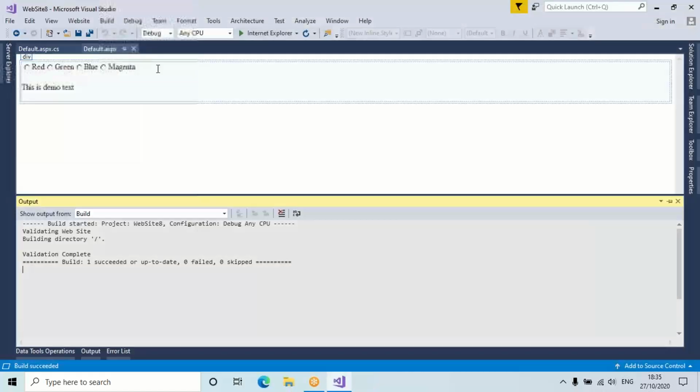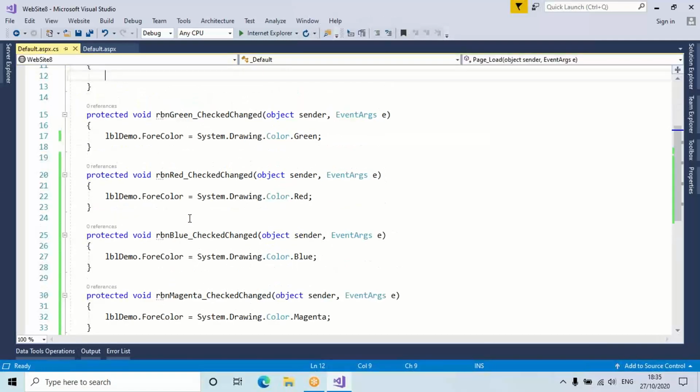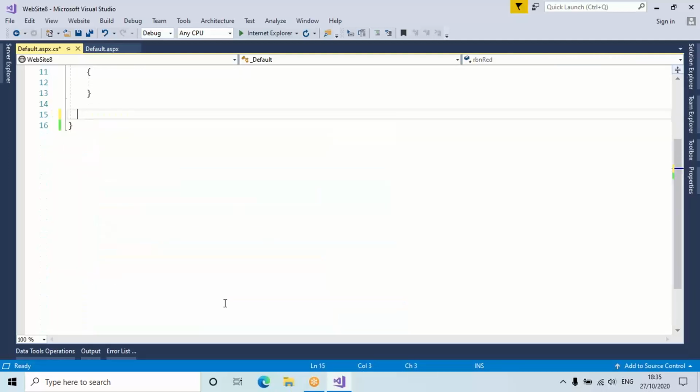Yes. When there is no button, if you want server to respond with the code available at server, events of a control, then you can manage it with the help of what? Auto post back. Okay, this is one logic I have written. So I'll delete the 4 methods. You have written 4, not needed. I'll write simple code now. Delete all this stuff. Yes, I removed everything.